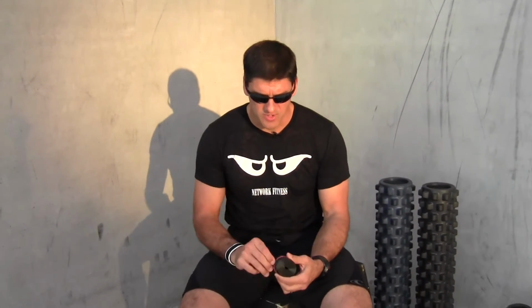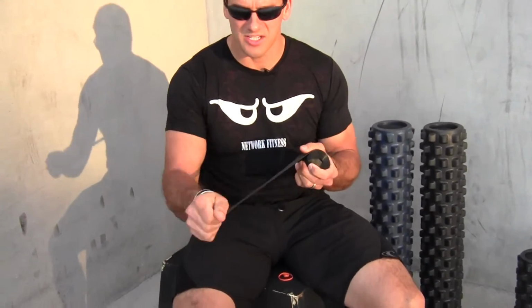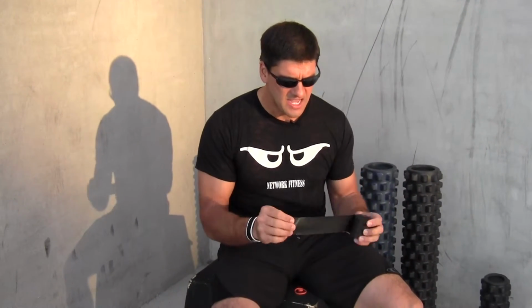A lot of you have been using compression straps or rollers to try and get your muscles to respond better, and recently using an actual rubber compression strap in addition to the sleeves you can put on. This thing can give you very acute compression over the tissues and really squeeze down for a very short period of time. You would not wear this during a workout, but you could put it on before or after a workout, after your heart rate's come down if it's after the workout, or before you're actually getting into the workout itself, as a way of loosening stuff up or keeping things from getting too tightened up afterwards.